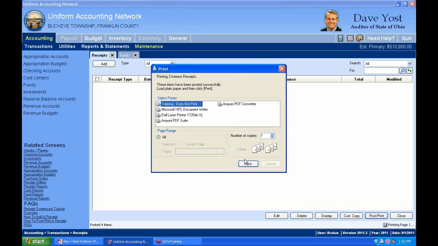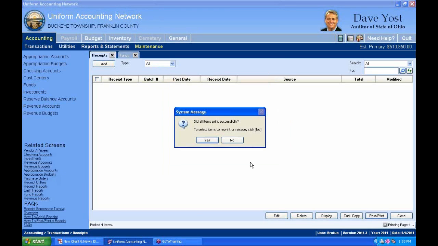So I can print those. Click the print button again. And then again, printing 1 memo receipt. So just be aware, you're not going crazy. You did see those print screens, and it's for a reason. It prints them by type, and there are some programming reasons for that. Part of it has to do with the numbering of the receipts. It numbers them, so it's going to print them all in order and keep track of your various receipts by receipt number. Click on the print button. Obviously you can't see it, but it would be printing all my receipts to the printer at this point.